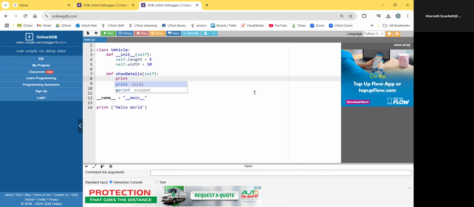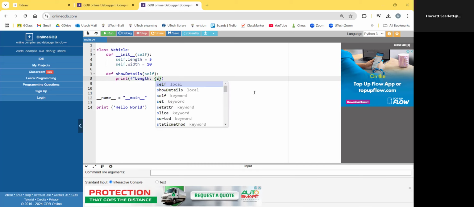So let's use the print keyword. We're going to be using a formatted string. And in this case, we are saying length, colon, space. And then we are now going to define the property that we want to print, which in this case is going to be self.length.